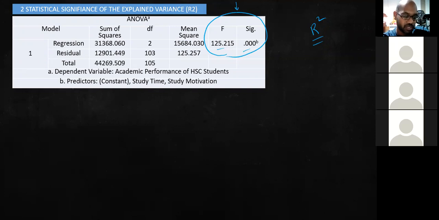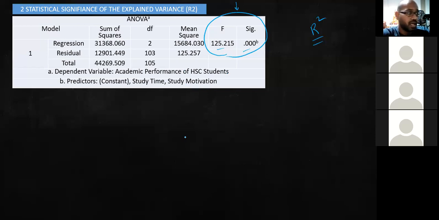So whenever we do research, we are relying on a sample of observations. A sample observation only. And across fields, whatever the field of research we're doing, whether we're doing research in management or in medical science, we need to rely on a sample of observations. And that's what we have. So if our regression model, which we're testing here, is based on data from all HSC students, and we're interested in only those, then we might not even have to test for the statistical significance as such.